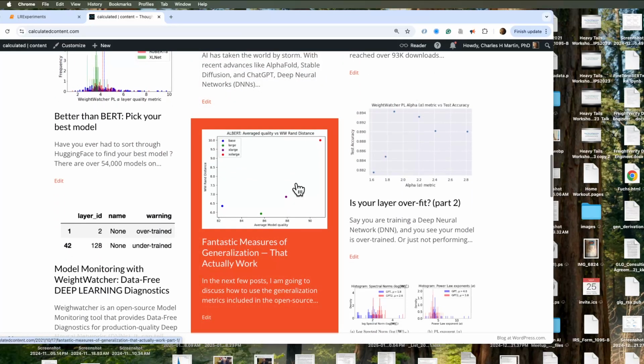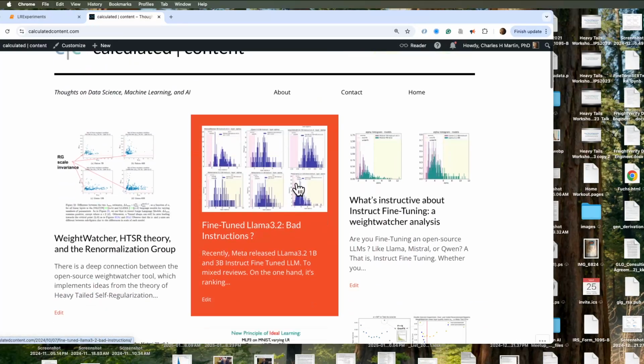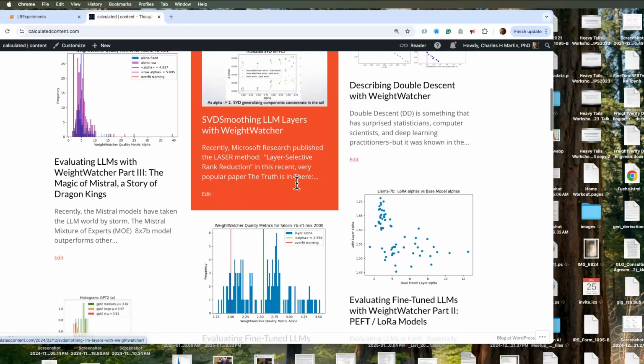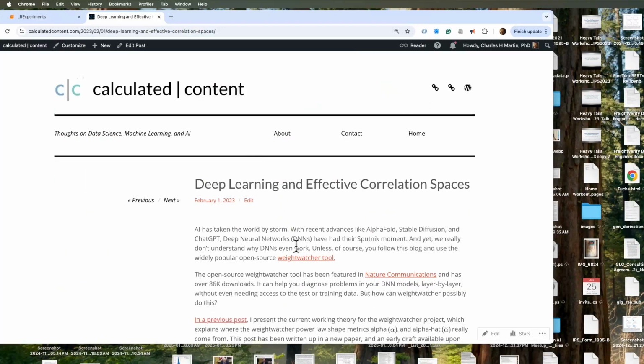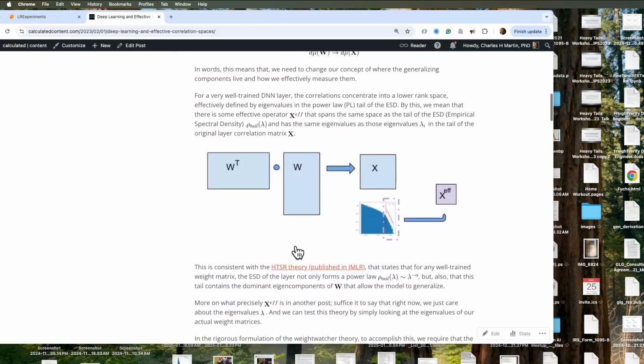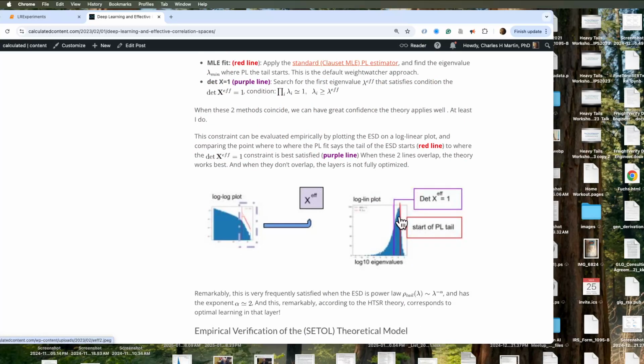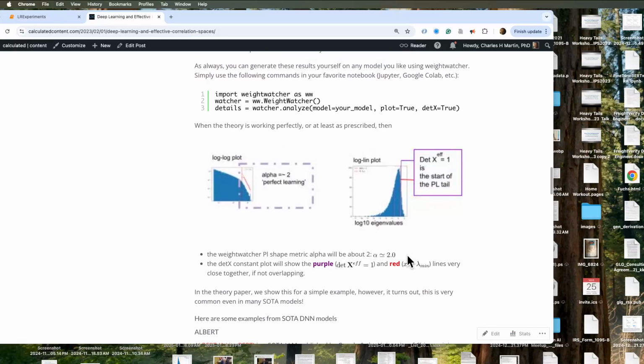I sort of re-derived the Wilson renormalization group from scratch, just from empirical observations. So here's this picture of the effective correlation space. It appears to be associated with the start of the power law tail. When we did the experiments, it matches perfectly. But I'm not sure why.